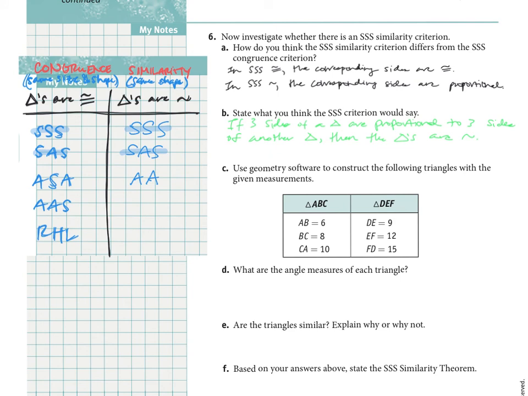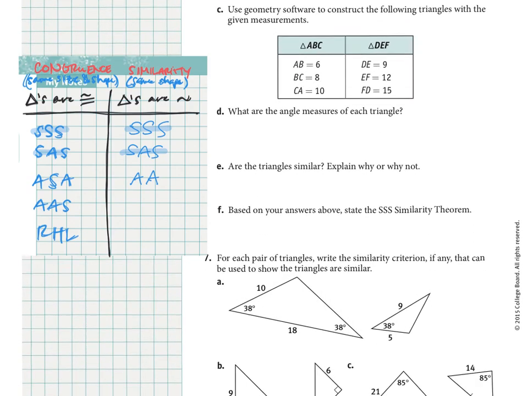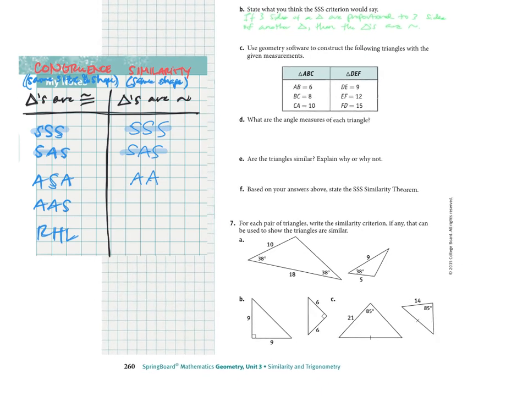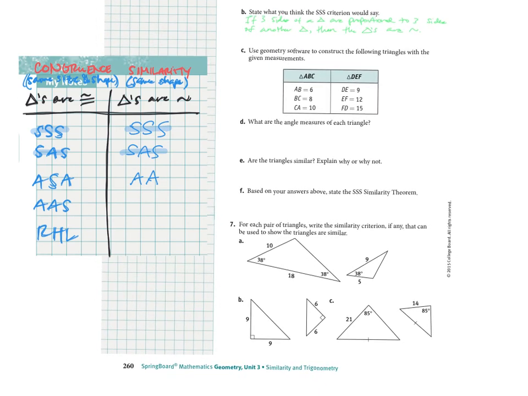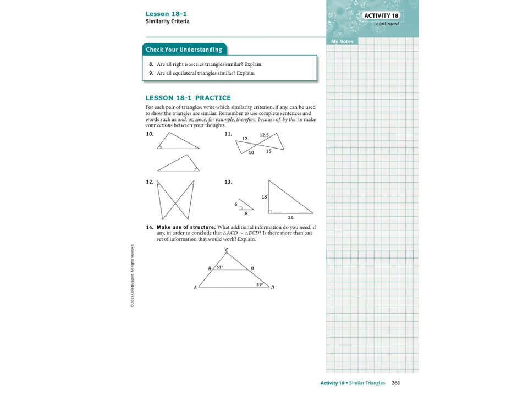What you can do right now is you can look at your teacher's calendar or refer back to what your teacher has for today's homework and see what you are going to be working on. Happy mathing, y'all. So specifically for Miss Graham's class, what you're going to be looking at for tonight's homework is page 260 as well as 261. So our first homework problem will be number 7 on page 260. And then let's go to page 261 to see which problems we're going to be doing after. So Miss Graham's class is going to be doing number 7 from the previous page, as well as numbers 8, 9, 10, 11, 12, 13, and 14.